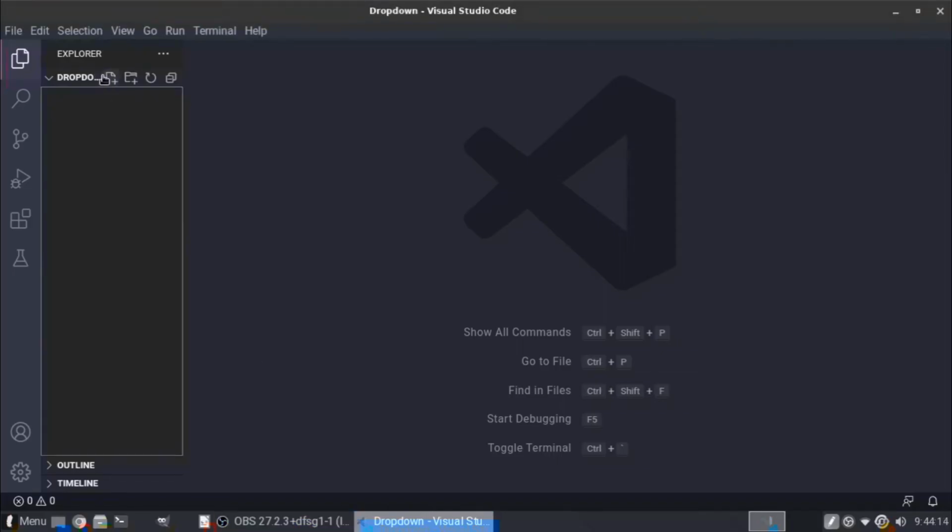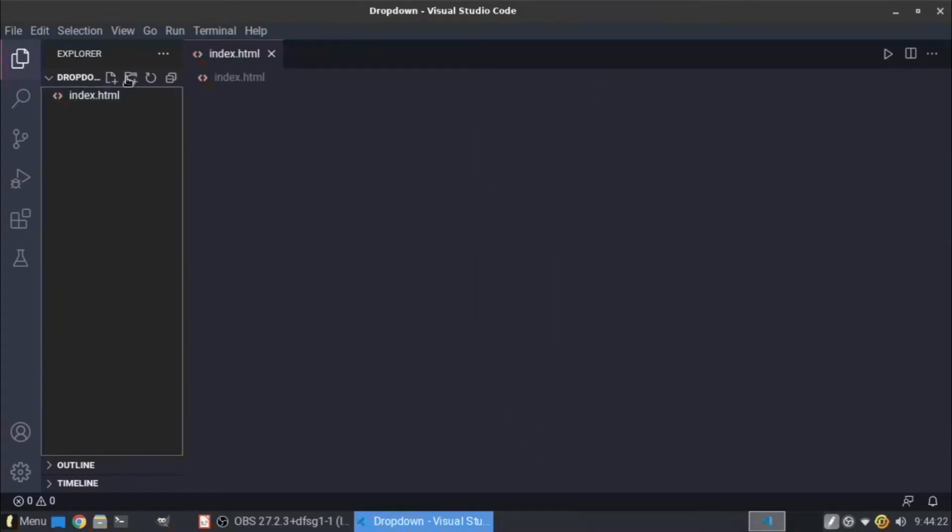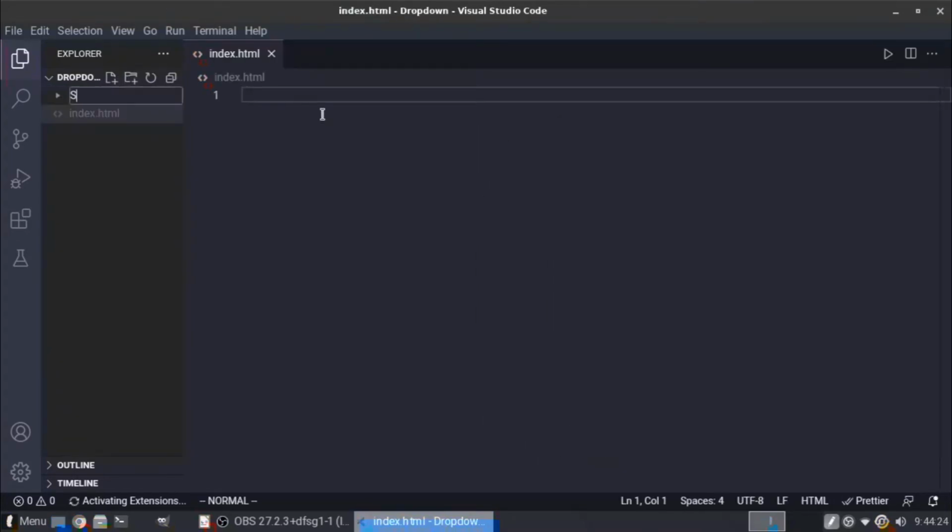Now that the folder is opened, we have to create a new file naming it index.html, a new folder naming it scss, and a new file naming it index.scss.